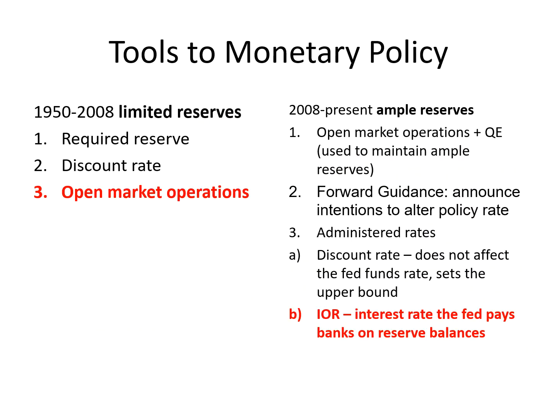After providing a general overview of monetary policy, now it's important to explain the details of what tools the Fed uses to manage the Fed funds rate, the policy rate of our central bank, to conduct monetary policy. Understand there are two distinct periods of monetary policy. From 1950 through 2008, pre-financial crisis, a regime of limited reserves. During this period of time, the Fed used three tools: the required reserve ratio, the discount rate, and primarily open market operations to adjust the Fed funds rate.